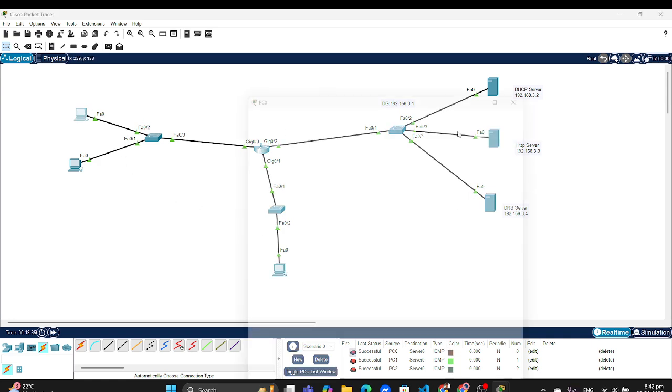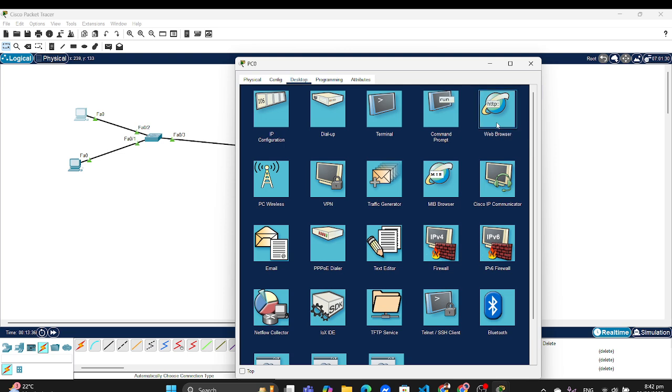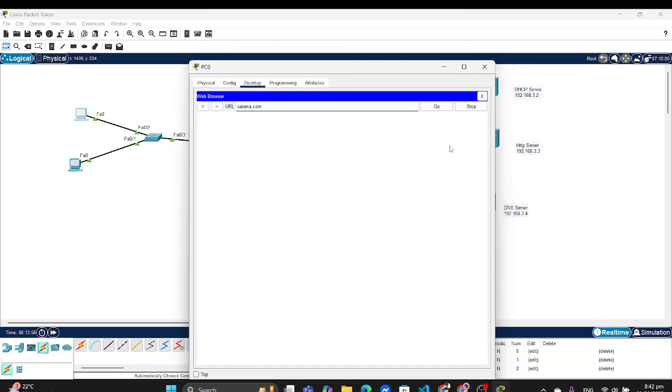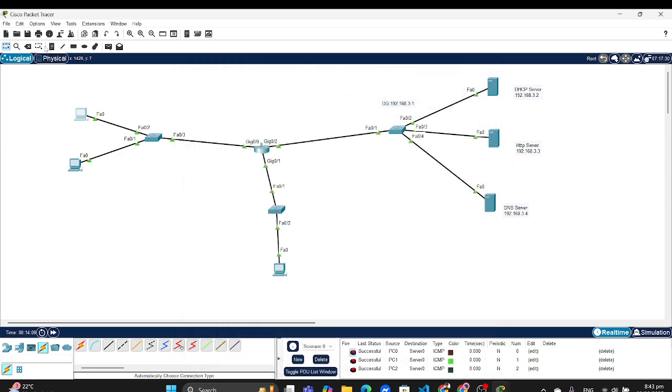So now let's go to one of the PCs and go to the web browser again. Now the name that we had kept before in the DNS server was savannah.com, right? I have said that you can even write google.com or youtube.com with that. So previously we searched the IP address of the HTTP server, because of which Savannah World R was seen. And again, let's go. What will be printed over here? Again, Savannah World R is being printed. This is all about the configuration between the DHCP server, HTTP server, and DNS server.